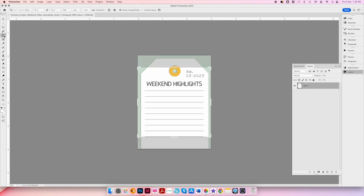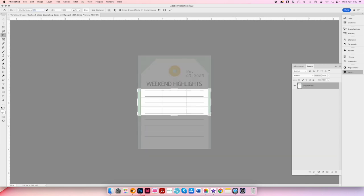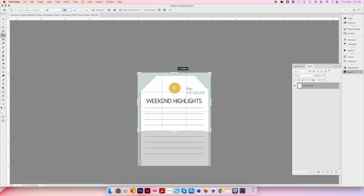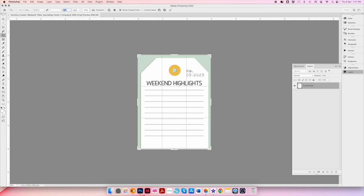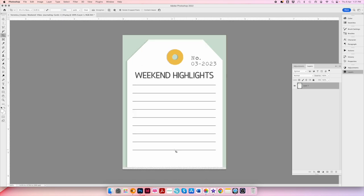And the first thing that I want to do is just alter the size of this. So I want it to be 4 1/4 inches wide. And I'm just going to delete the height because all I want to do is make sure that I'm making this a little bit bigger. So I'm going to adjust that so that it's the full height of the card and hit enter, and that's going to make it a little bit bigger.